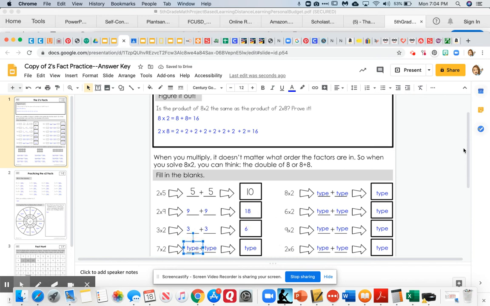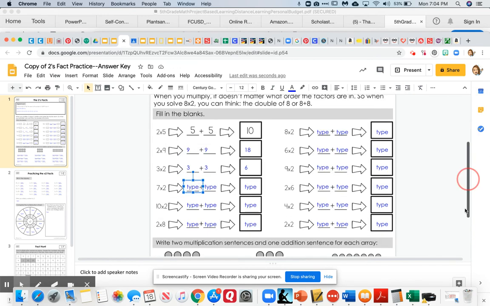I'm not going to do every single problem on this page, but again, you're going to take the number. There's only 2 spaces, so the number that's not 2 is the number that's going to go in the blank. I noticed they alternated, so sometimes that number comes first, sometimes second, but it doesn't matter. Whatever number is not the 2. So here I've got 7 plus 7. Here it would be 10 plus 10, 8 plus 8, and you type it in on the side.